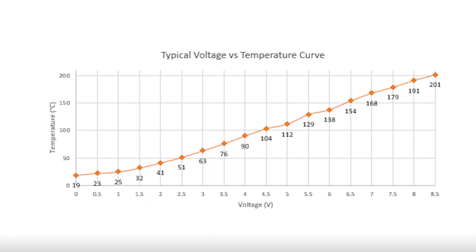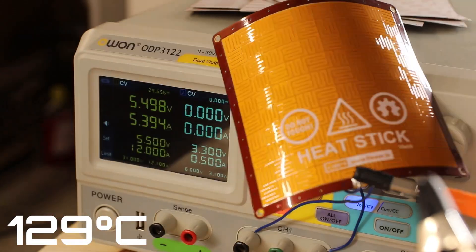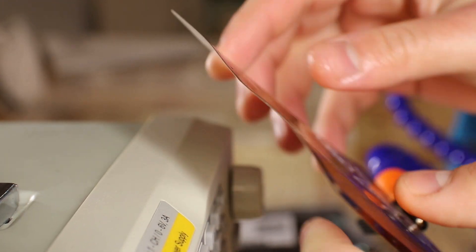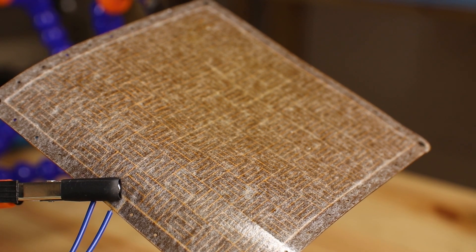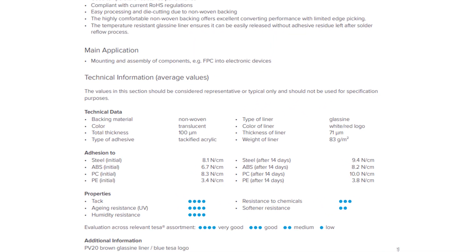The new prototypes almost had the same resistance. This is the temperature versus voltage graph I measured, and this time it also managed to pass the long temperature duration test. There were no ugly bends — the PCB just expanded in a roundish manner, which after the test retained the original shape.